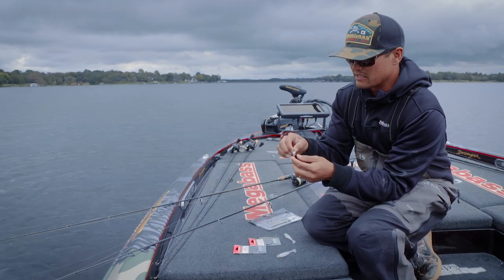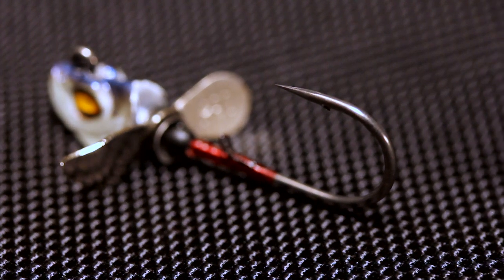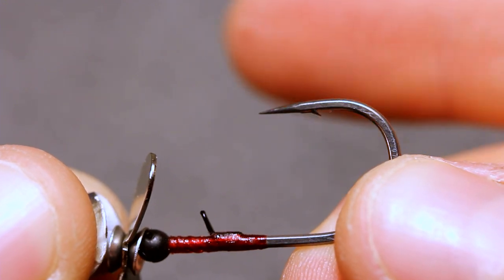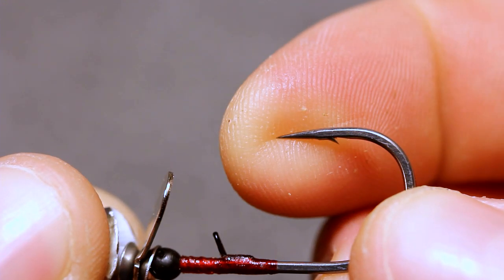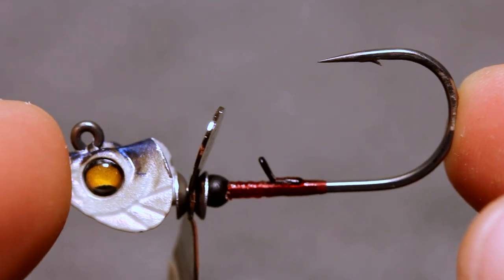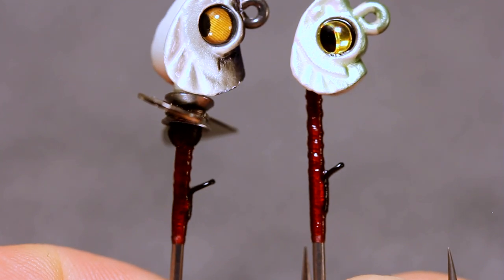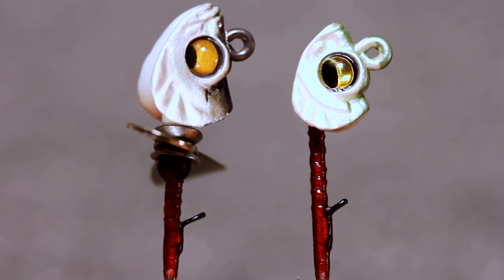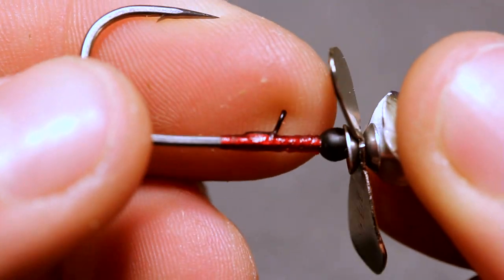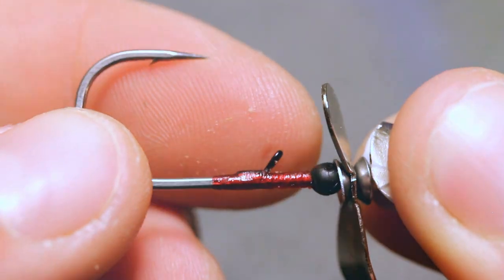A couple of new facelift items on these heads. First, it's an updated hook — this is a Mega Slide coating hook for easy penetration. It's super slick with a gnarly barb that keeps those fish pegged. If you look at the shank of the hook, this is a hand-wrapped bait keeper design — a completely original design. You can see the red thread wrap. It's almost a nylon keeper, so instead of a metal keeper like on other jig heads, that nylon keeper has a little bit of flex to it.